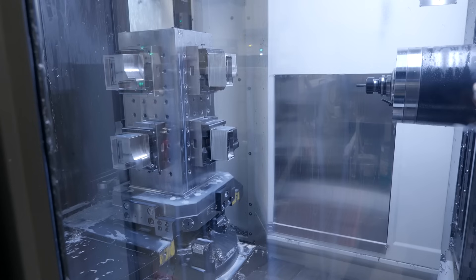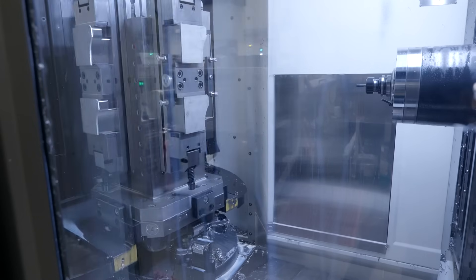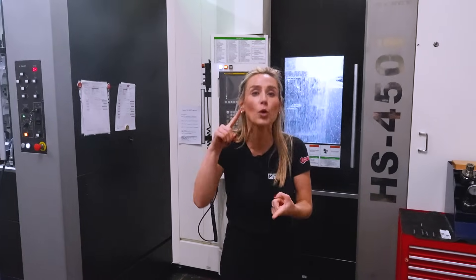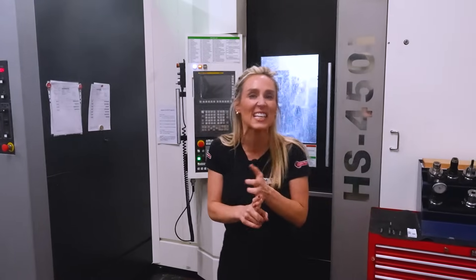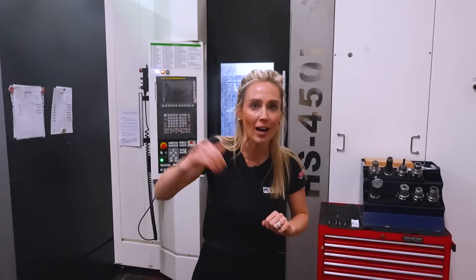This is an Avarex machine from Whitehouse Machine Tools. Not everybody knows the name of this machine, but when you speak to the owner of the business, they love it. Why? Because they are so confident that when this machine is left, they will get accuracy and reliability on every single billet and part that comes off it. He could not speak more highly of it.